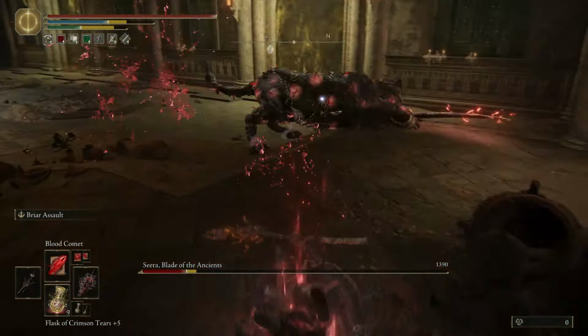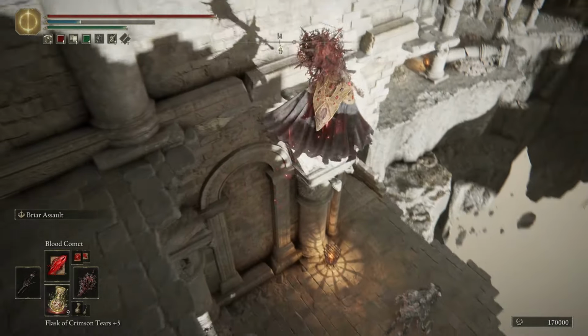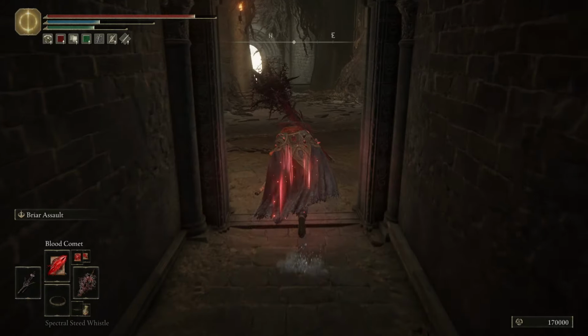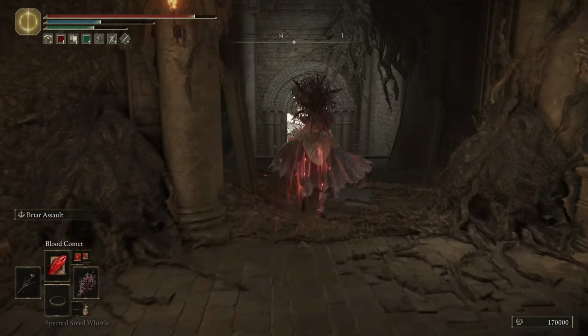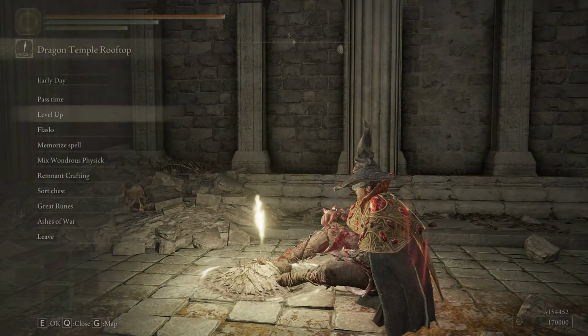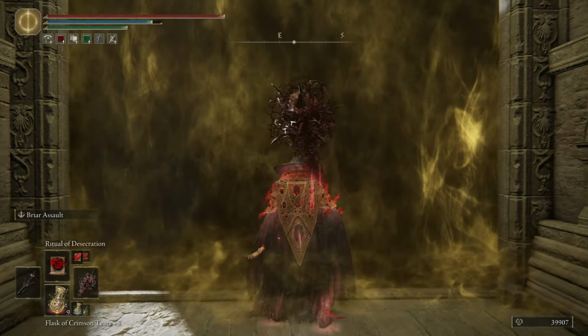Thanks to you guys for all the suggestions, because I would never think to try it, because of how bad the thorns are in the regular game. And we'll be able to grab the ancient dragon smithing stone over here, max out our staff. Yeah, we'll get our vigor up to 40 and our mind up by one more. Give me that. Okay, let's head into the boss fight.